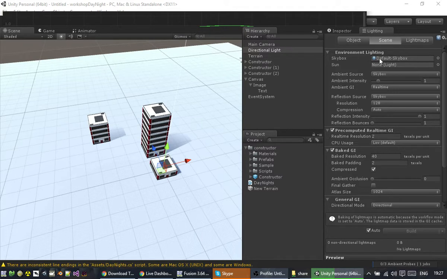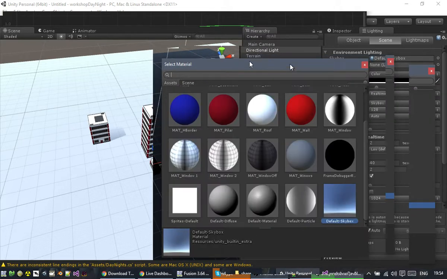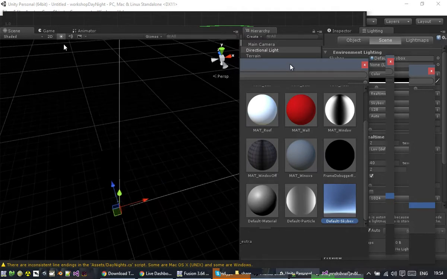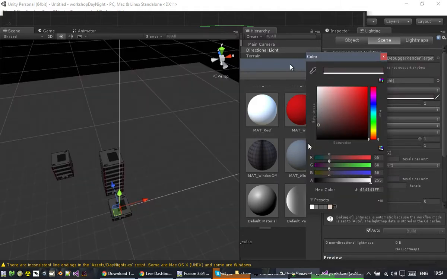If you put this color to black, it's dark. It's not, of course, as dark as you need, but if you change the skybox material, which by default is the default skybox, you can set just a black skybox, and all is very dark, and then you change this light.